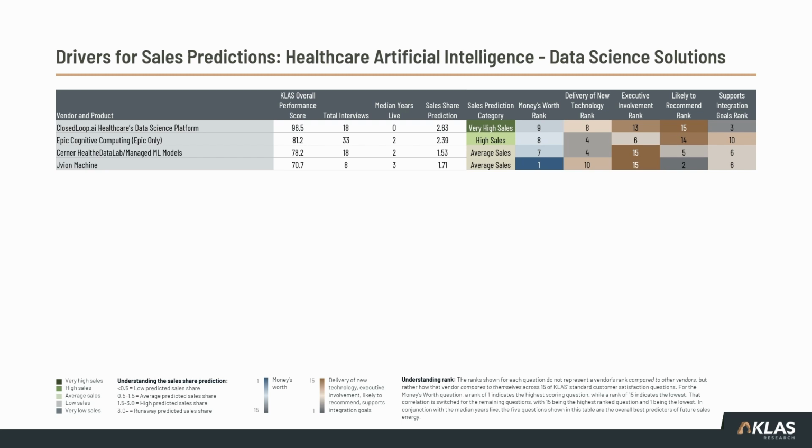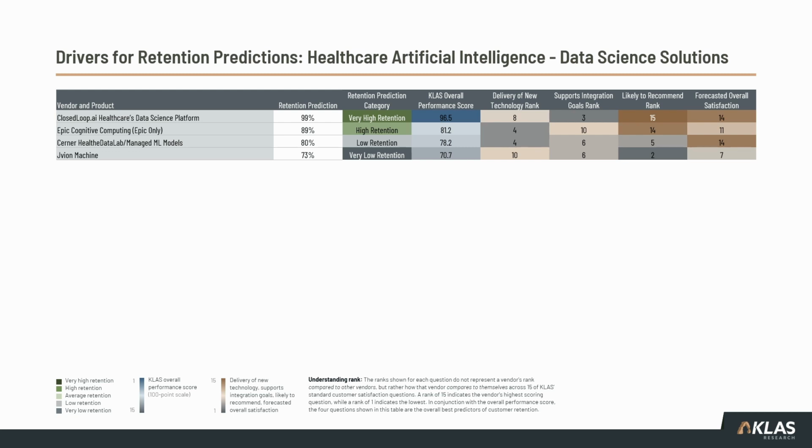So interesting. So when it comes to retention, how likely will these vendors be to really hold on to their customers? So Epic and Cerner, I think, just because they are the EMR vendors, providers are often turning to them and unlikely to leave them. And then with closed loop AI, we're also seeing pretty high retention. The model, though, is showing that Cerner is lower retention based on the metrics that we're seeing, but what we typically see in the market with them is providers do just stick with their solution.